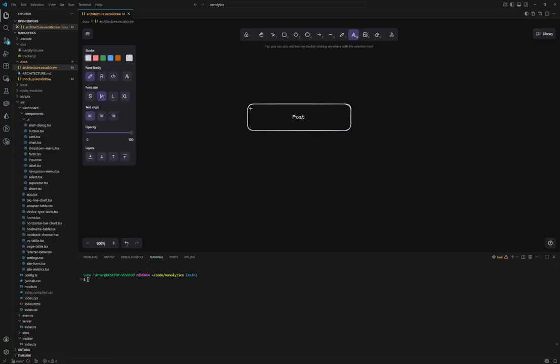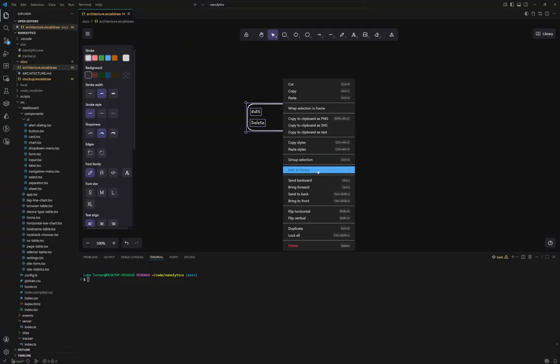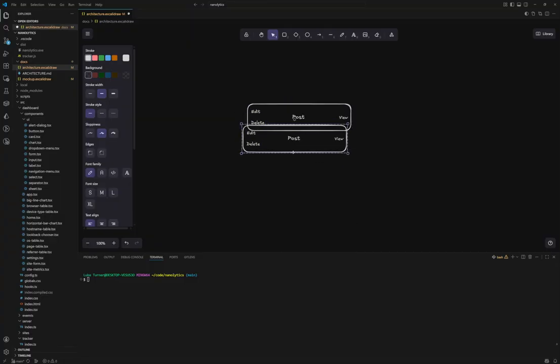And this entity, there are certain operations that you can perform on it. You can edit it. You can edit the post, change the content of it. You can delete it. And you can also view it. And this is a simplification, right? I'm just trying to get the point across here. So say you have this entity, you have these three operations for it. Let's turn this into a group and make a couple of these.